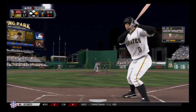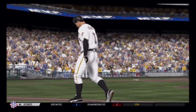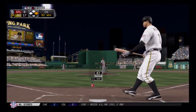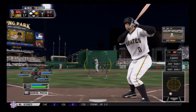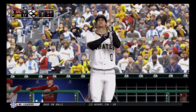First pitch to him. And now a pitch hit sharply on the ground. But a foul ball here, 0-1. Got him to go after that one, and he's in a quick hold, 0-2. And with a runner on first here, you're playing right into the pitcher's hands if you go chasing pitches below the knees. You got to know the situation and make him bring something up in the zone. 0-2 is a fastball that misses inside, 1-2 now.